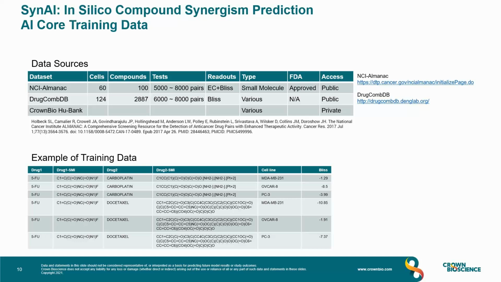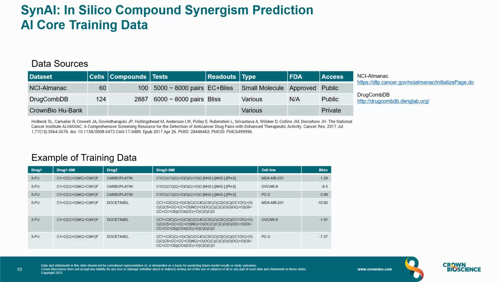The second dataset is the DrugCombDB, which is a newly generated data source. It does itself generate some new toxicity or viability assay data, but the majority is a combination of all existing data sources. So it's more like an integrated solution across multiple data sources from all kinds of publishers.